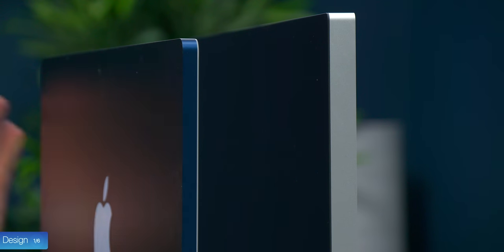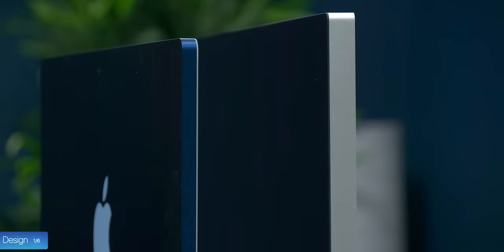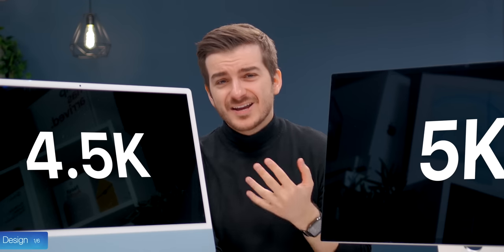Speaking of the iMac, this monitor is actually thicker than the M1 iMac, which is quite strange considering that the iMac is a full-on computer, whereas this one is simply just a monitor. And they both have a very similar resolution, 5K on this monitor and 4.5K on the iMac. So why is it thicker then?